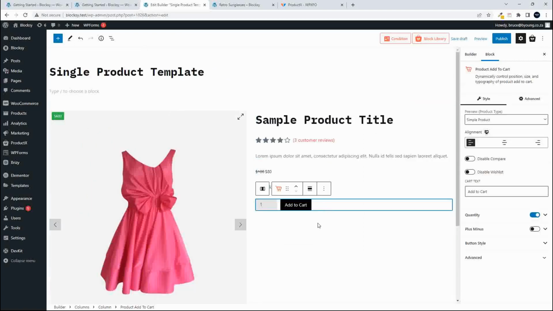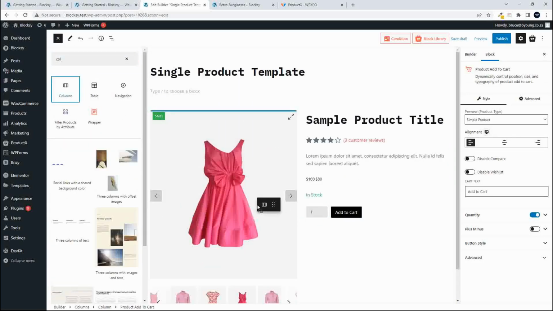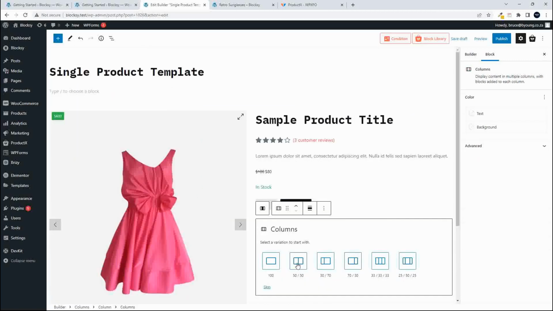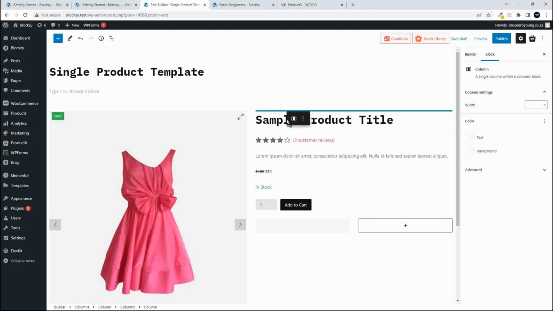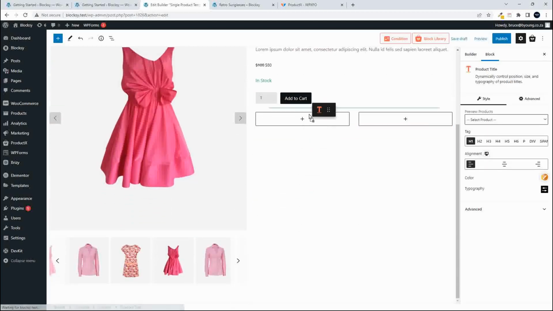And what we're going to do now is actually add the column element in here. So I'm just showing you how this all works. So if you do get stuck, you can see what I've done. So there I add the column element, and we're going to make that two columns. Right, now for this to work, I'm going to just drag this to the top. And let's try that again. Maybe to just below the product title. Not working.